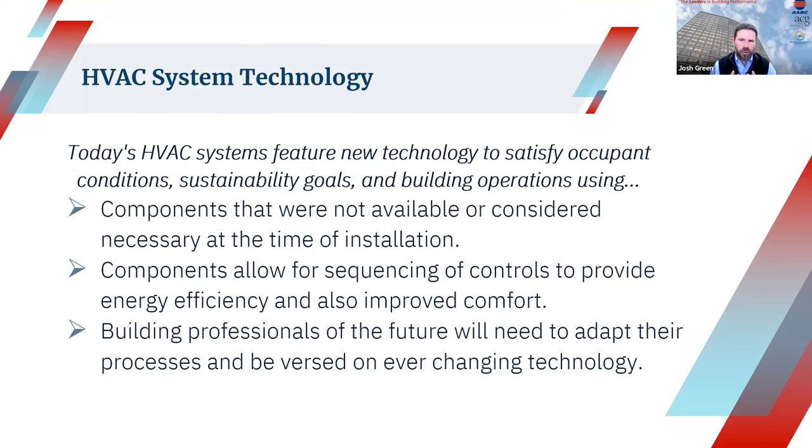Today's systems allow for variable volume and multi-stage operation to maintain conditions, and also to provide humidity control. In order to accomplish this, though, controls and sequences have to be installed and implemented. And I believe the need for HVAC professionals to interface with these controls, to properly set them up and tune the systems, will continue to increase. When you think about it, systems now are not able to simply be set in place, powered on, and then operate correctly. So TAB firms and other HVAC building professionals will definitely need that skill set of controls knowledge, as well as the ability to commission these systems for proper operation.